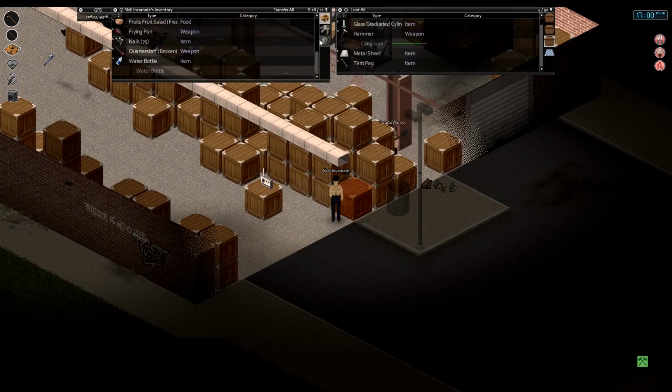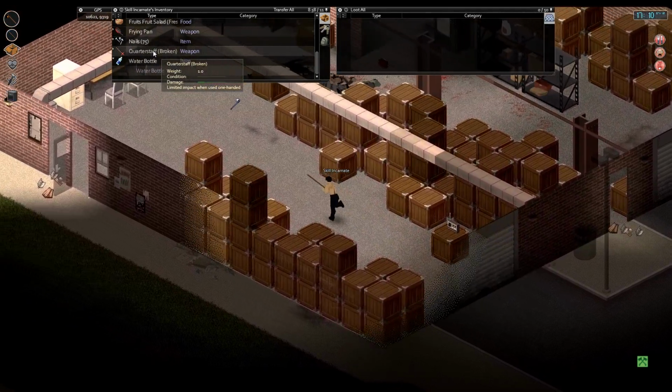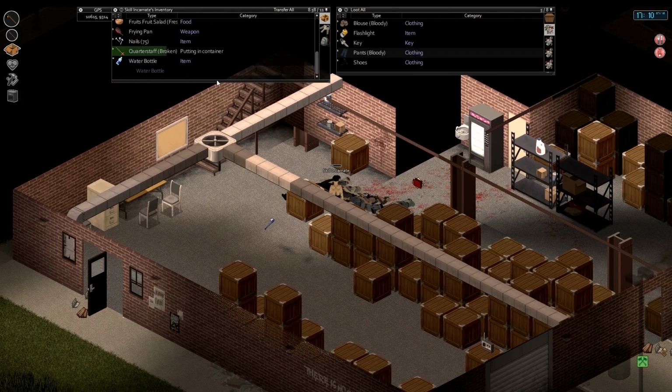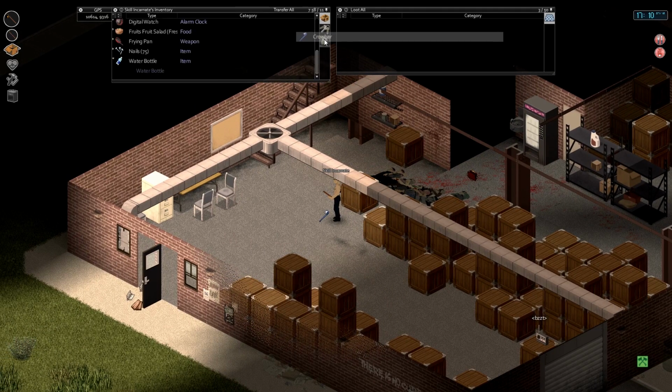Got a hammer. Is there any stuff I can repair my axe with? You'll need a glue gun. Or glue, or duct tape. There's a crowbar here.